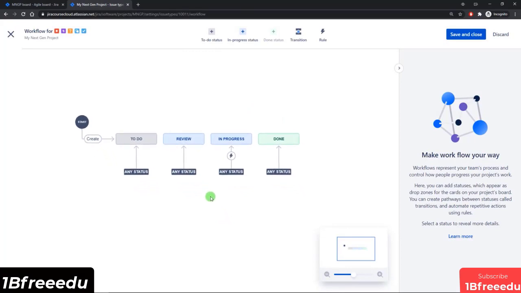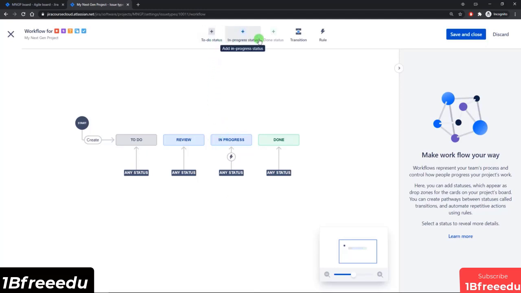which we have kind of seen in the admin section of the course, but this looks like a slightly different kind of editor in terms of look and feel, but the overall functionality is essentially the same. So we can add new statuses by coming up here, and you can add it either in the to-do status category or the in-progress status category, and they'll get highlighted here in the respective color. Now keep in mind that at least right now for next-gen projects, it only allows us to add one single done status in the workflow. So because we already have done, it's not letting us add another done status.